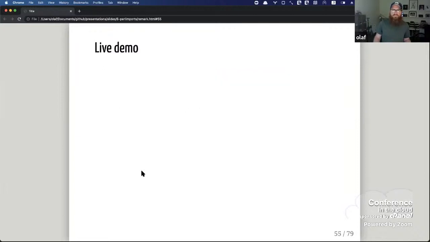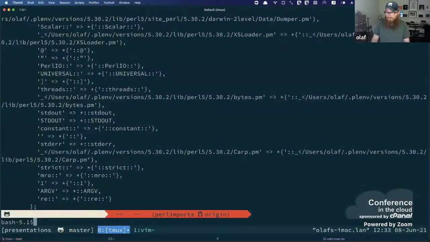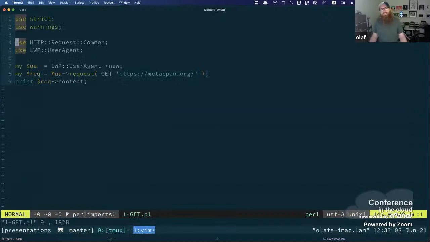Okay, now let's try a demo of this. What I've done here is I'm just going to use it in a Vim integration, because I think it makes it easier to see what's actually going on. It's a command line utility, so it's a bit like Perl tidy, where you can just run it on a file, and then it'll either rewrite your file in place, or you can get it dumped to standard out. But in this case, we're just going to visually select snippets of the code and then tell Perl imports to try to do the right thing.